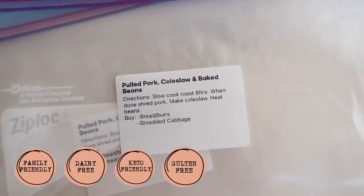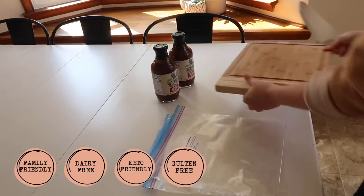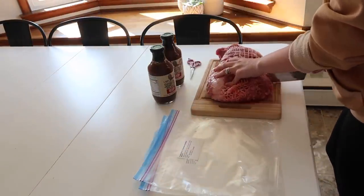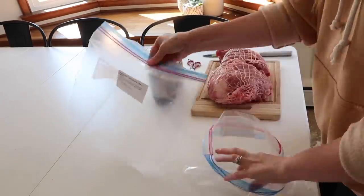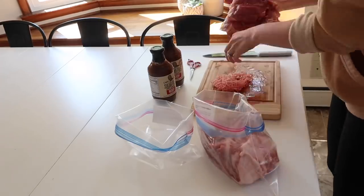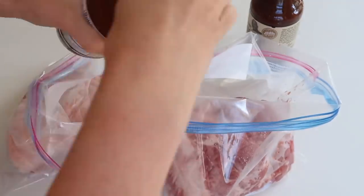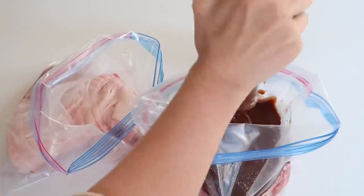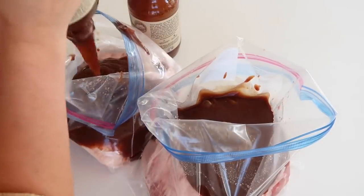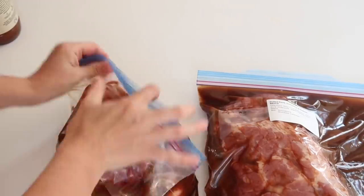The next thing I made was some pulled pork. I don't do this very often because pork butts are huge, so I decided to cut it in half and try to make two meals out of it. I'll let you guys know how that went next month — I've never really done it this way before. I used my favorite sugar-free barbecue sauce, which makes this very keto-friendly. If you use gluten-free buns you could do lots of different variations of this meal and swap out the sides for whatever your eating style is.